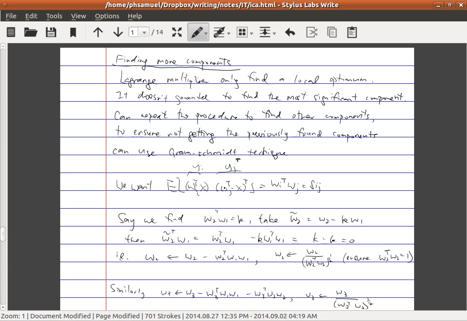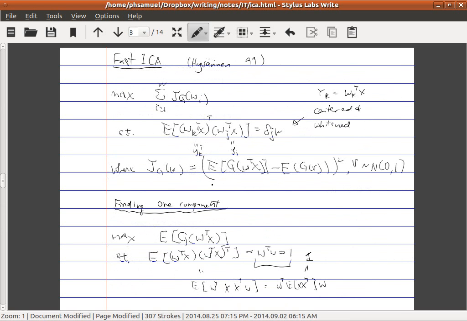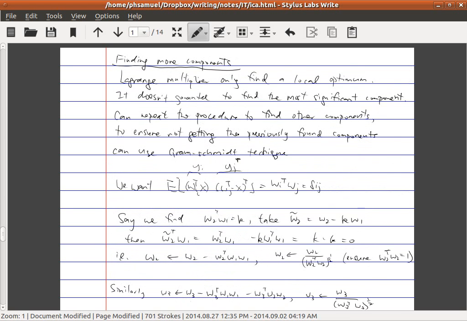So basically, let's say I find a component yi, and let's say I have yj. What I mentioned is that we want to make sure these components are such that if i is not equal to j, the expectation should be equal to 0, or i and j should be orthogonal to each other. Oh, actually this is given earlier, right? This is the constraint we have had all along, the constraint we have at the beginning. And of course x is whitened, so this constraint is really saying yi transpose yj is equal to a delta function delta ij.